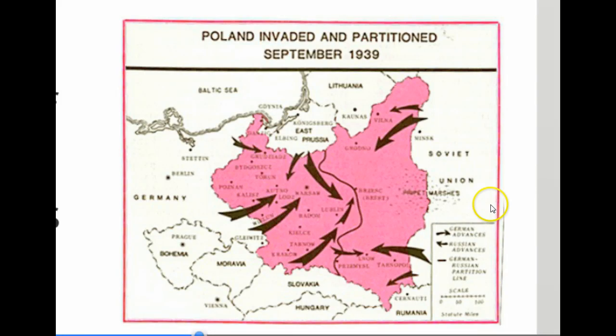Also notice on this map, Stalin sent the Soviet army into Poland heading west because Stalin was concerned that Hitler would simply send his army through Poland, send the tanks through Poland and on into the Soviet Union. So the two dictators themselves actually signed an agreement whereby they agreed not to invade each other. I should say Hitler essentially agreed that he was not going to move into the Soviet Union.